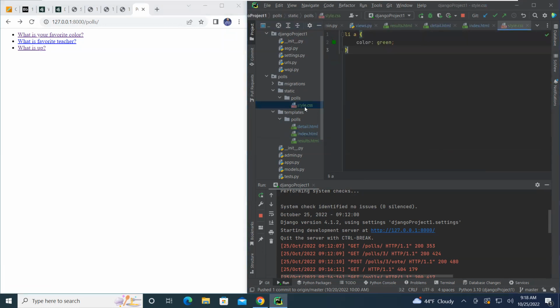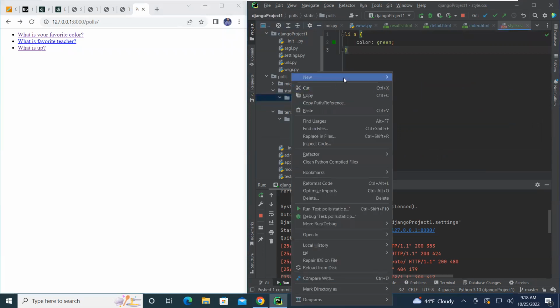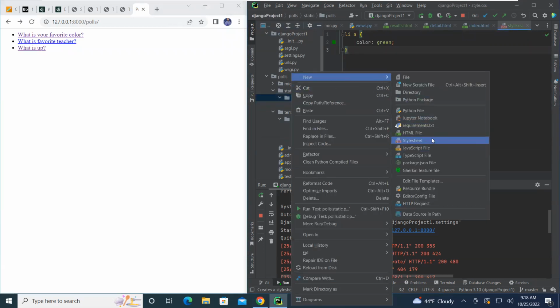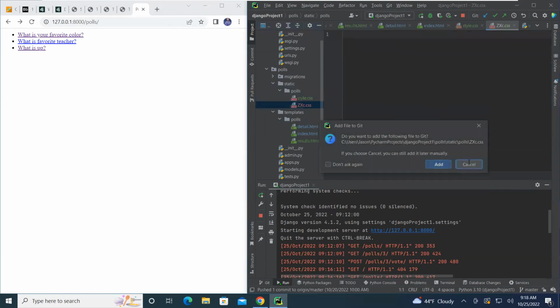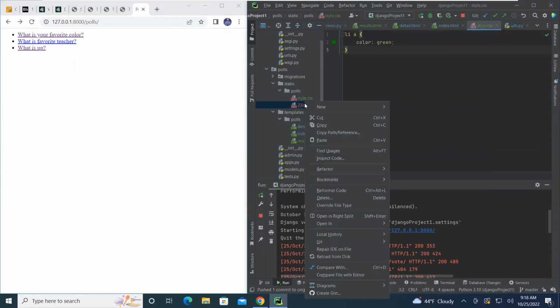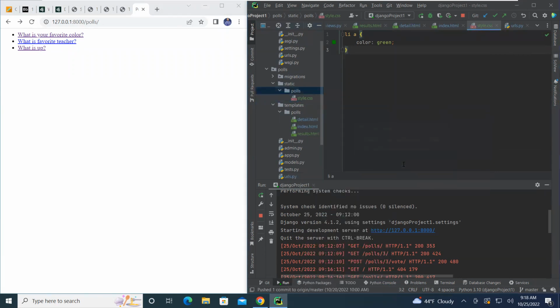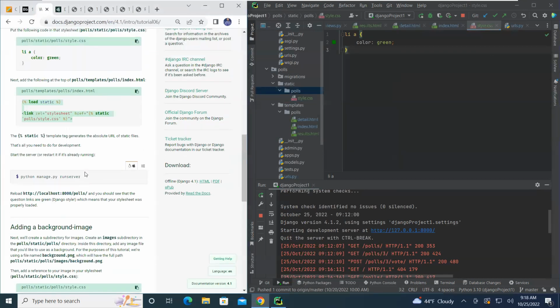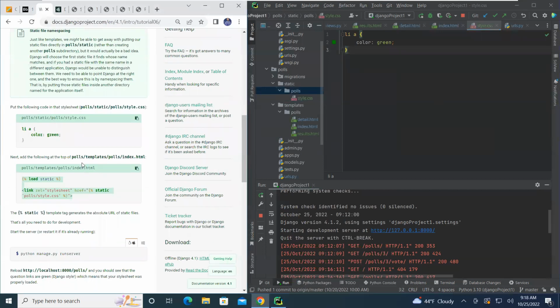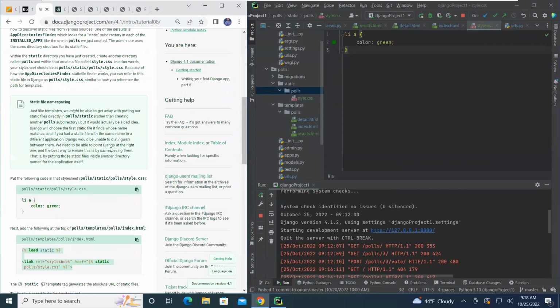We're missing something. It should pull from the static when the color is green.